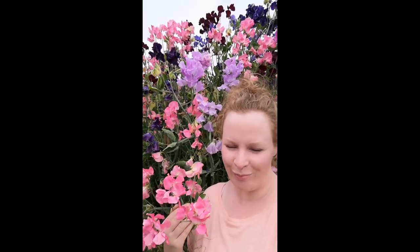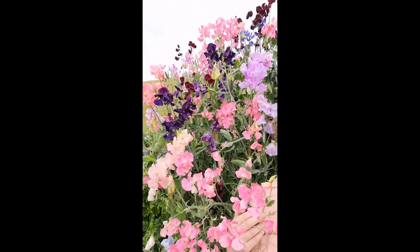As you can see, I've got a rather deep wall of sweetpea at the moment. This is mid-July. The heat has taken its toll and I have stopped cutting these now to sell, but that means that I am able to enjoy their scent and enjoy their looks for myself while I'm out in the garden. They're very pleasing on the eye and they're very abundant.